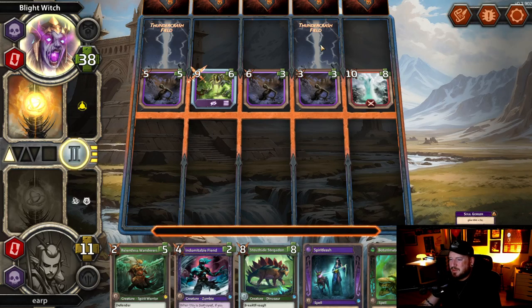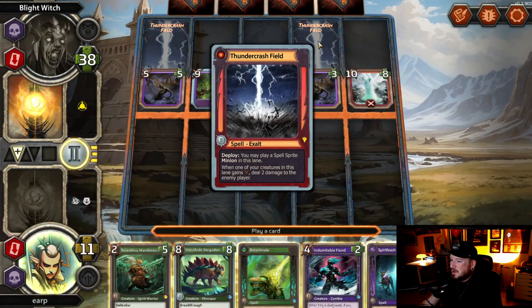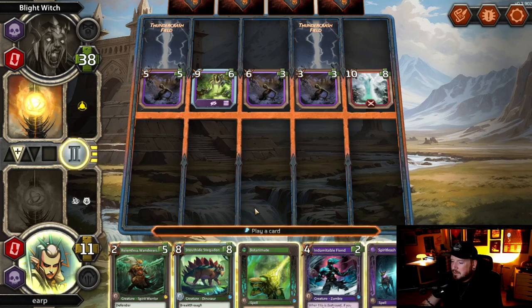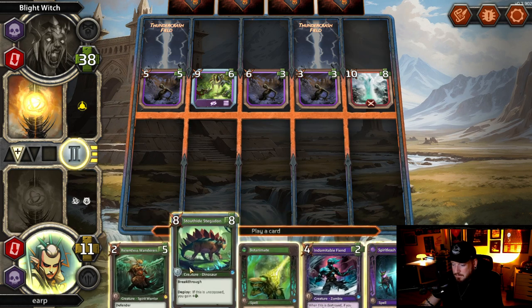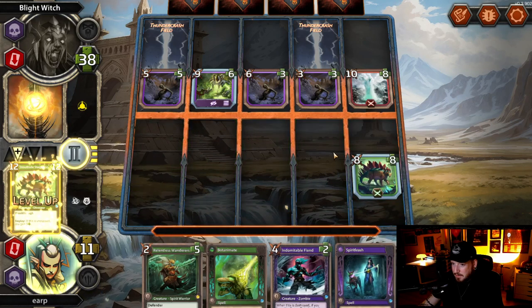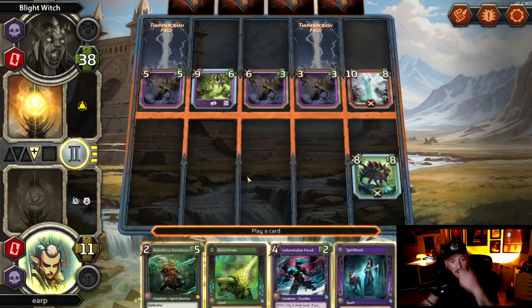Deploy, you may play a spell. Can you stop going away? Oh my god. When one of your creatures in this lane gains attack, deal 2 damage to enemy player. Dang. Okay, well I think I'm just dead no matter what. 3, 3, 3, 9, 14. Yeah, I'm toast. Cooked. Completely cooked.